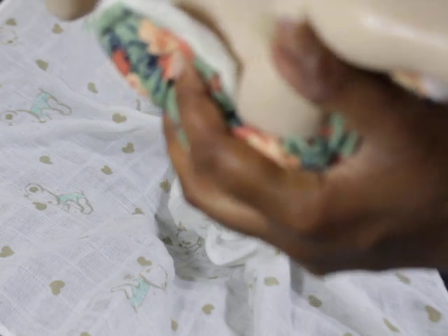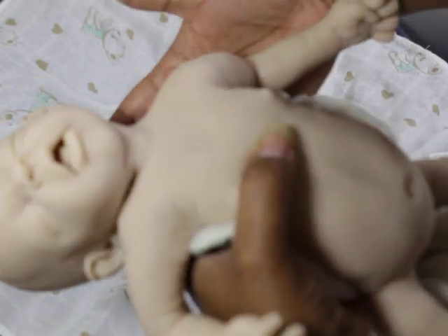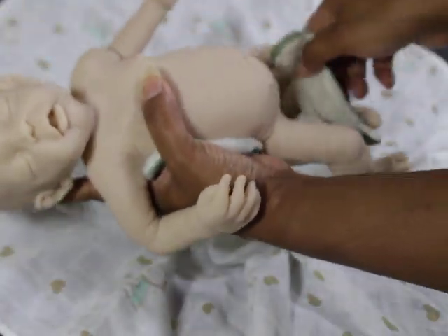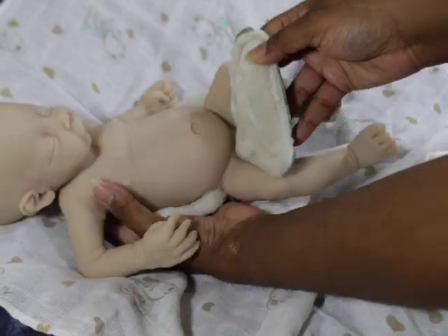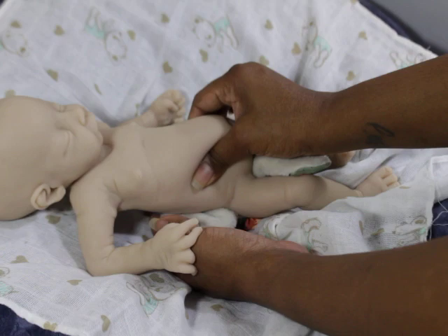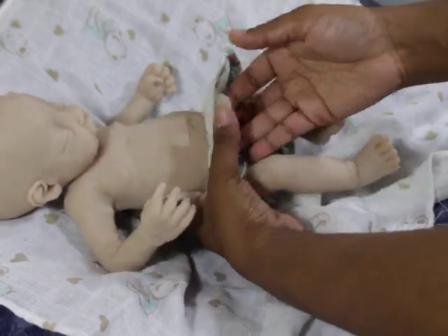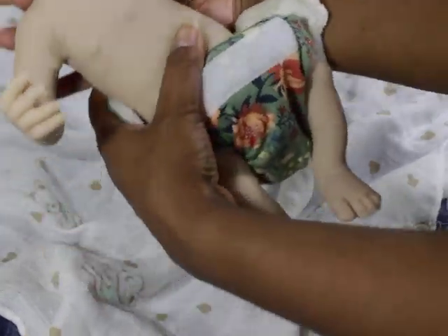She's very, very soft, but because she has the armatures, it's going to make her arms and legs not flop all over the place. That little hand fell back! But look how squishy that belly is. For all the poking and probing that had to be done with her, let me look her over really quickly.